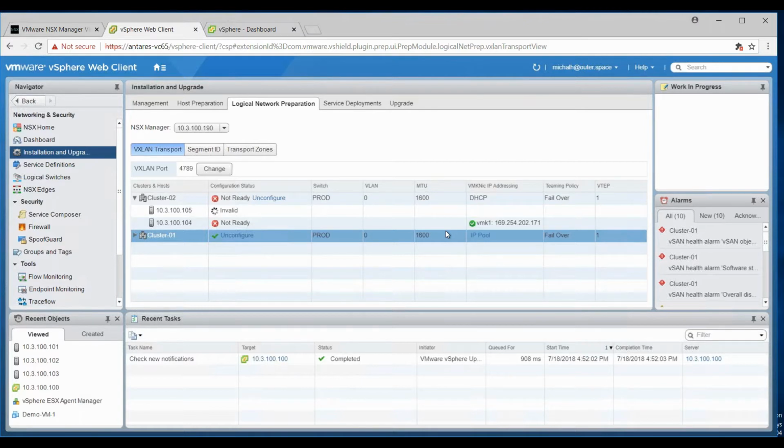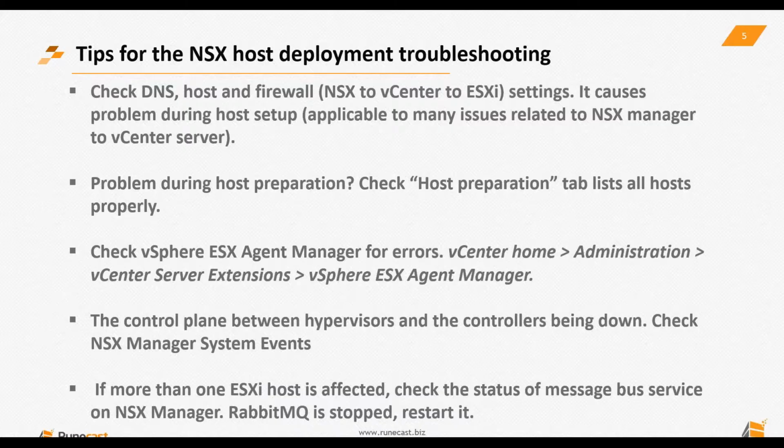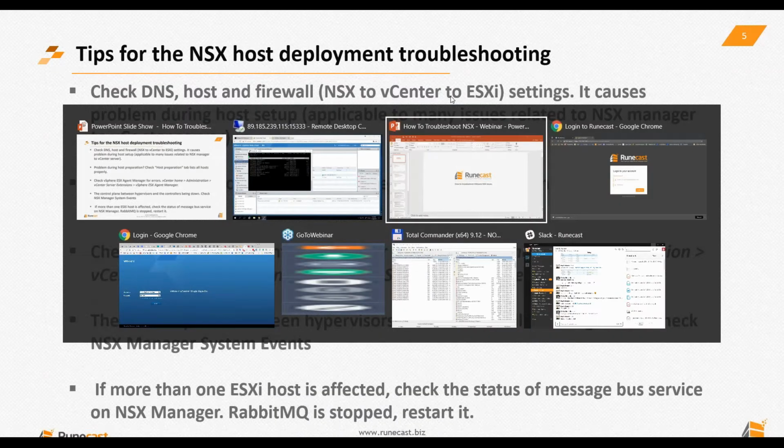Obviously, not all problems are so simple that they can be solved by just using these UIs and the VMware tools, and you need to use packet capturing, and you need to try to simulate particular routing conditions and so on. Obviously, we don't have time to go through that today, but what we have time to do is show you how you can automate detection of issues for NSX-V. And this is basically what we can do with Runecast.